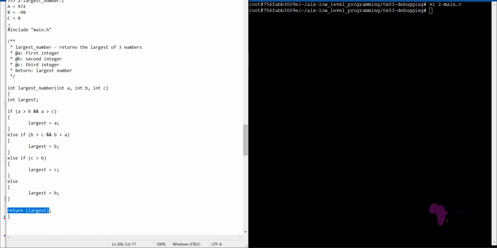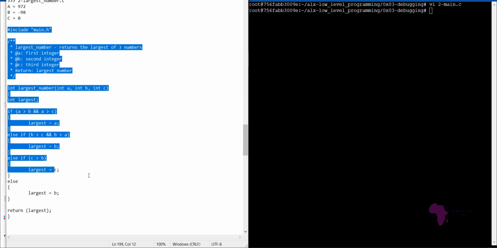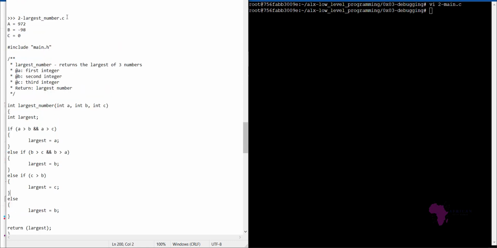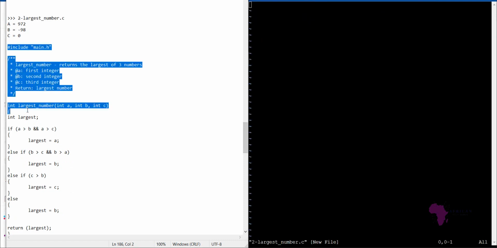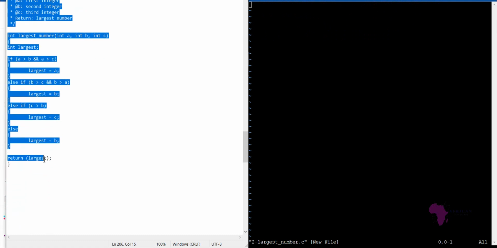So now let us copy this and put it in our solution. We have already created, I don't think we have, so let us do ls, sorry, it will be in small. We don't have it, so let us create this file toLargest. So we do vi, and as it is opening, we can copy this and paste it inside.